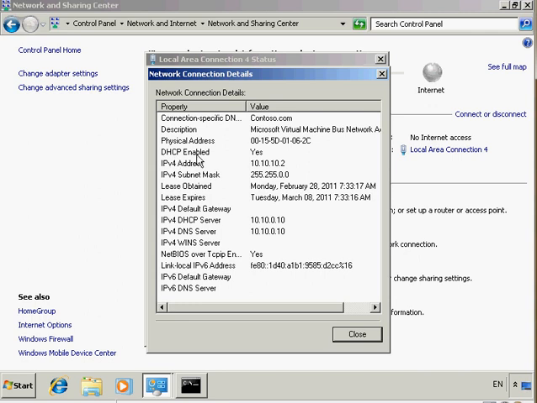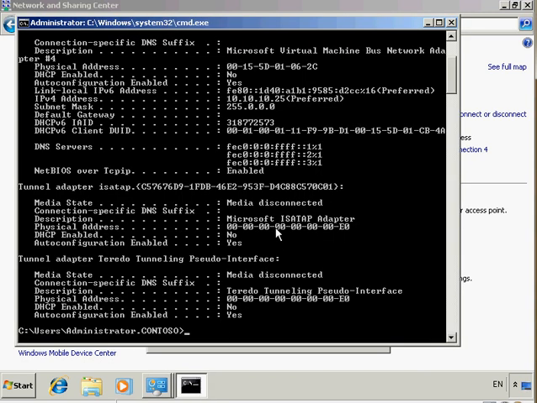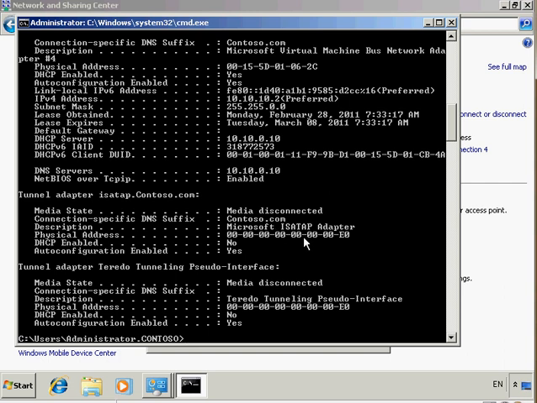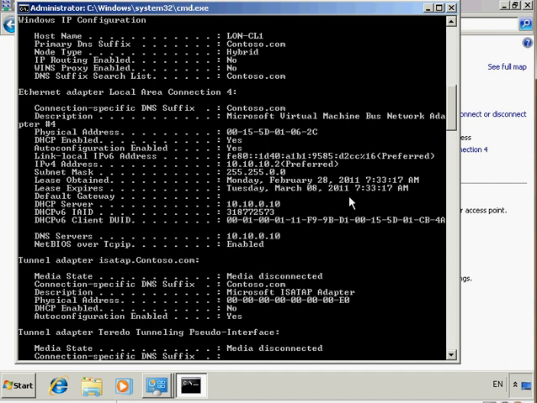So here we can see DHCP is enabled, yes, and it's received an IP version 4 address of 10.10.10.2 with a subnet mask right here. And also you can see where the DHCP server's address is and what the DNS server address is that it configured. We'll pull up the command prompt view and look at ipconfig /all, and we'll see the same information here in the command line interface. So we scroll up here, we can see DHCP enabled, yes, and we have the IP version 4 address right there.